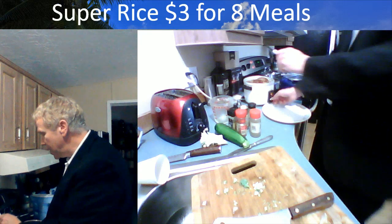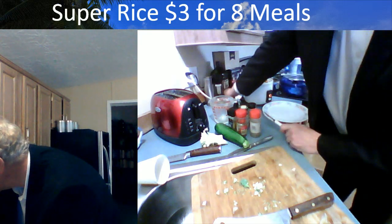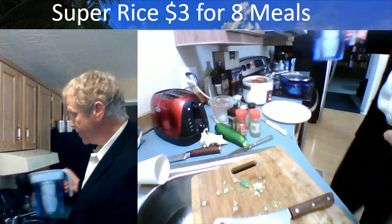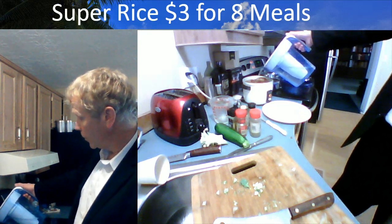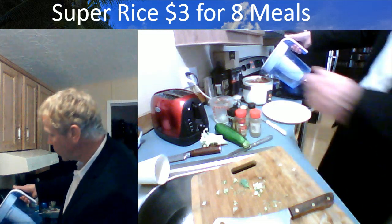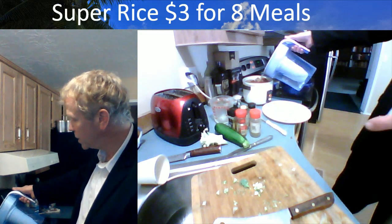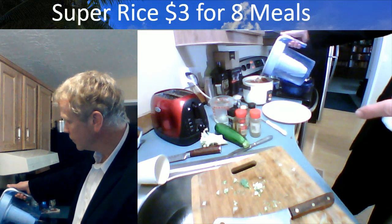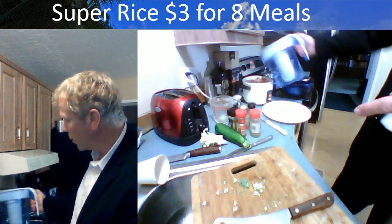I'm going to turn this on to full level right now. And I'm going to pour water on top of it. And it'll filter down underneath until you see the water level come up to right around the mark that it says you're supposed to be at, which is almost to the top. All right.